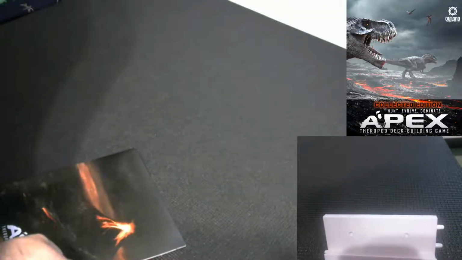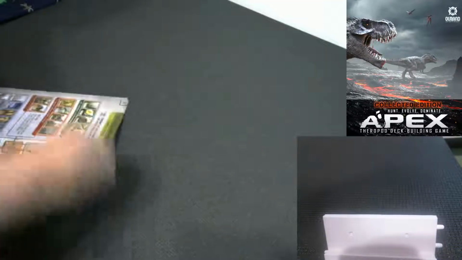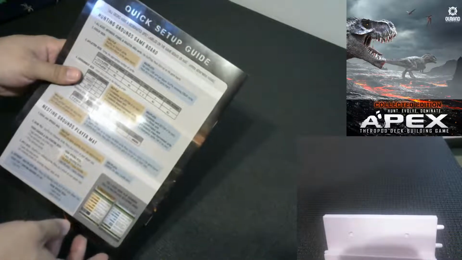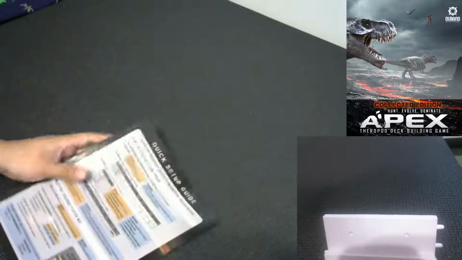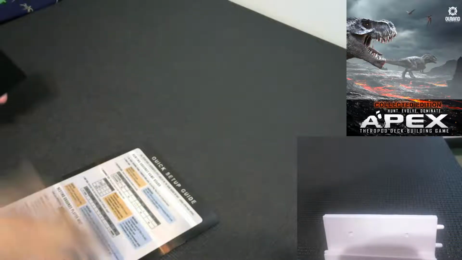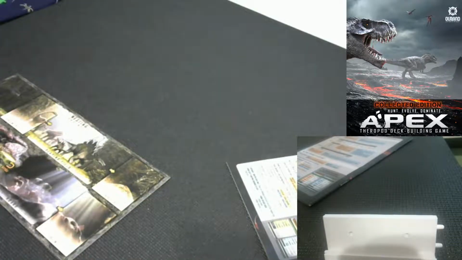go through this. Should be a nice quick setup. This guy's put the, well, there you go, quick setup guide in the back of the rule book. So to start out, let me set up my board. Got my small nesting ground here.